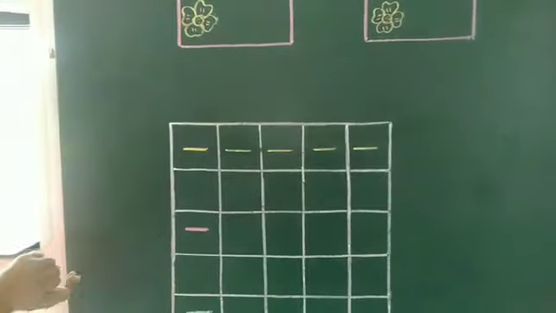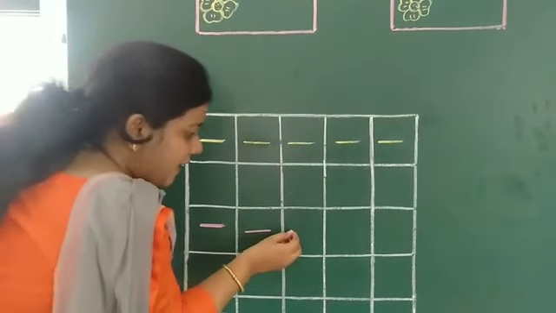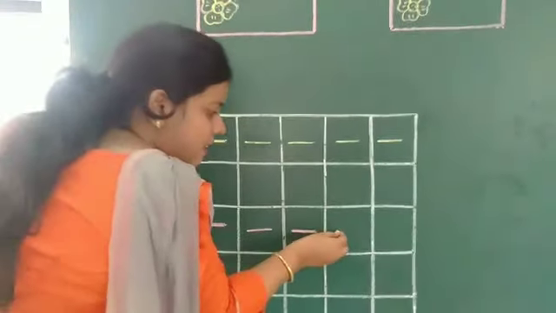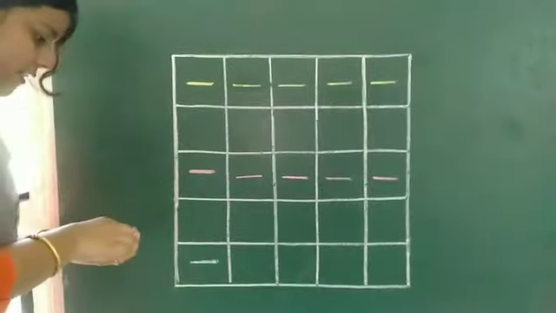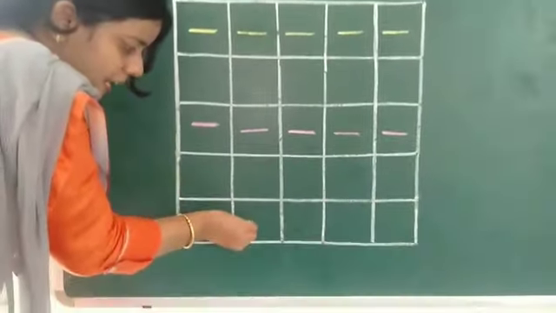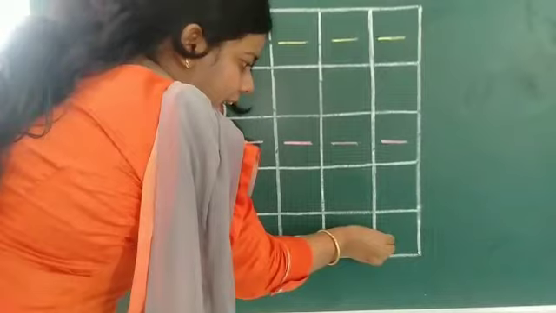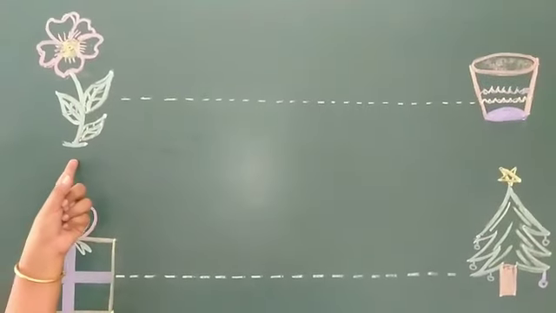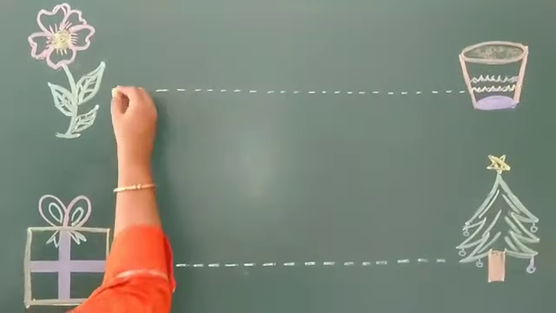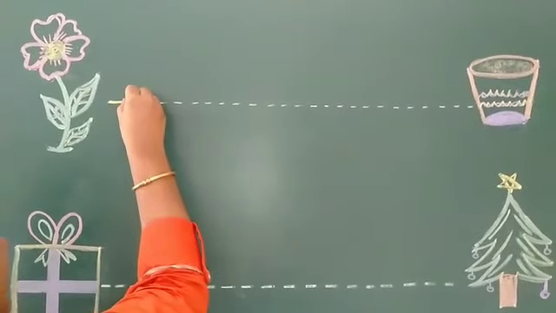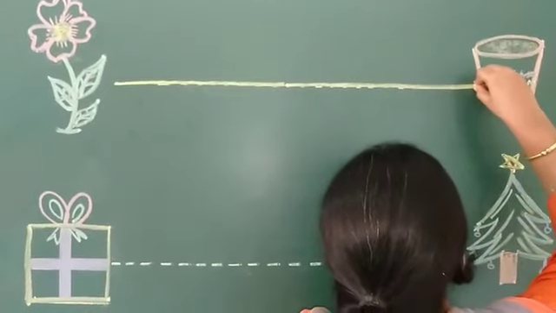And children, at the time of making slipping line, you can use a different crayon also. So, like this, we will make a slipping line. Now, with different colors, we will make slipping line, slipping line, slipping line, and slipping line. See, this way and straight line.